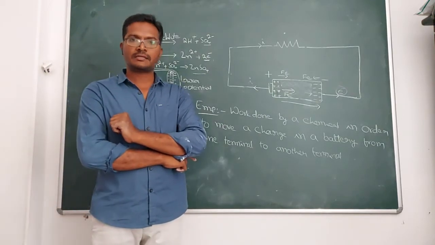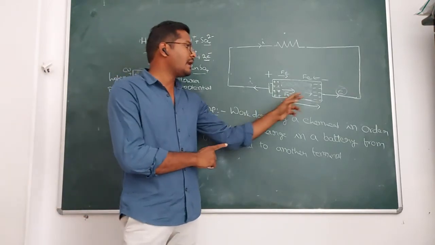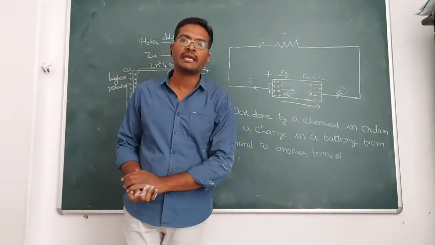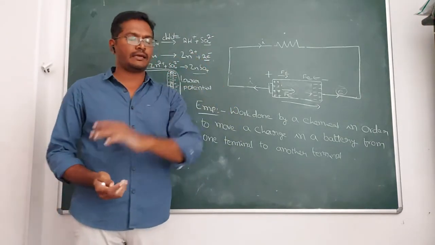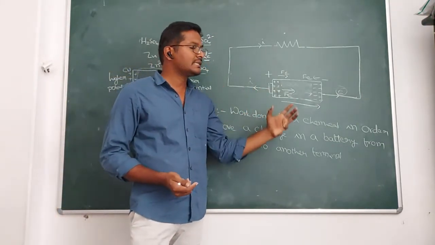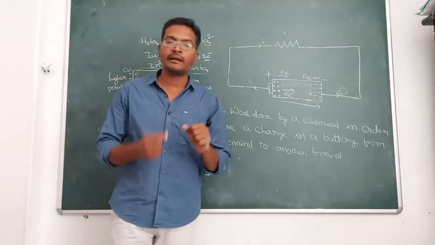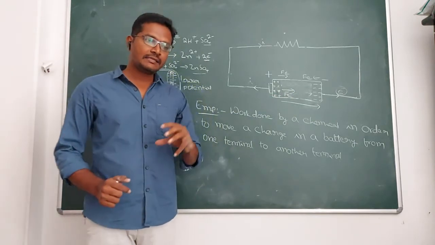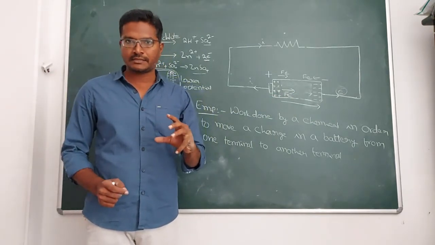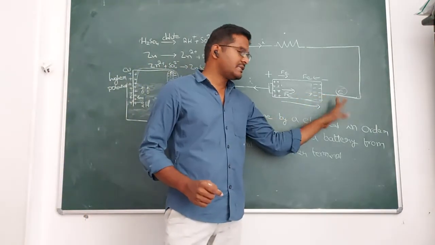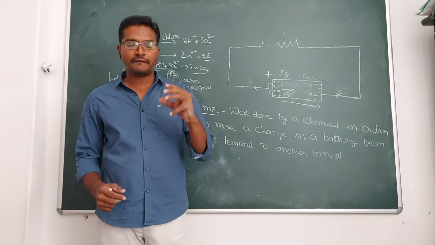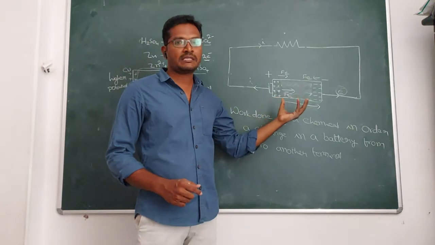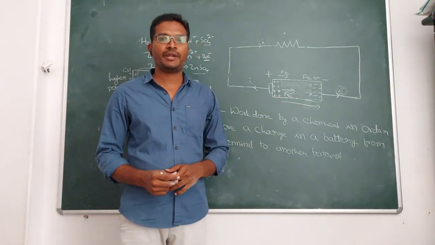Because of the internal resistance of the cell, the electron does not gain the full energy which is given by the chemical force. There is a decrease in the energy. Why is there a decrease in the energy given to the electron? Because of the resistance provided by the battery. The energy is nothing but a potential difference. Then the electron which is coming out here has less energy than we expected. That is said to be the terminal voltage.